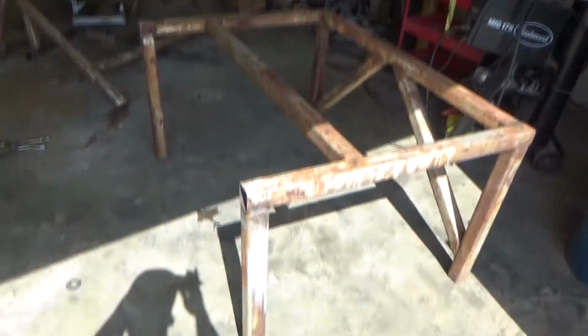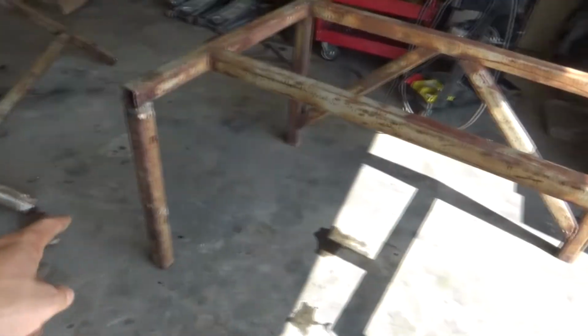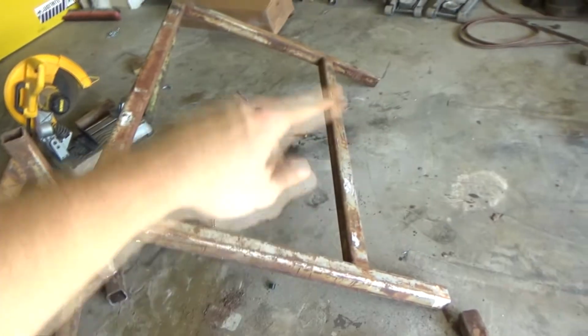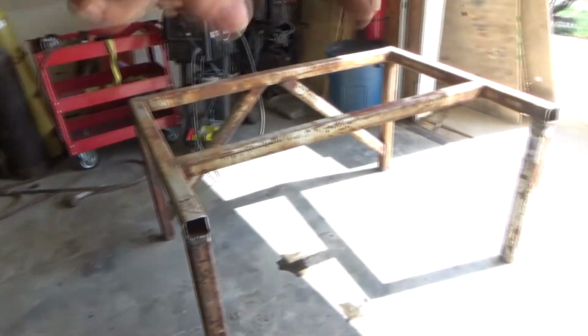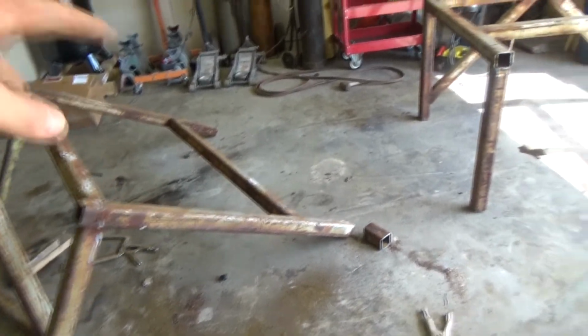All right, here I got the legs welded on. Did all right on the welds, but there it is. I was gonna make a frame because I want it to be taller. I was gonna make a frame around it and cut all this stuff up, but I just realized this is the exact same size as the top of the table. So I'm just gonna weld that to the bottom legs and cut off these legs where I need them, and then add two more legs, and then box in the end.